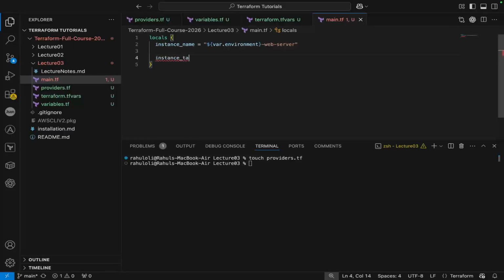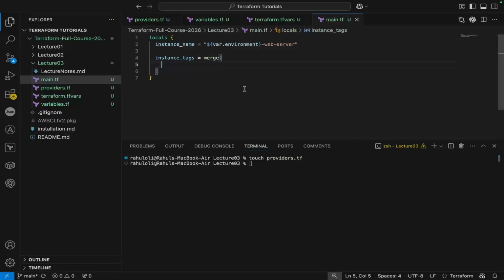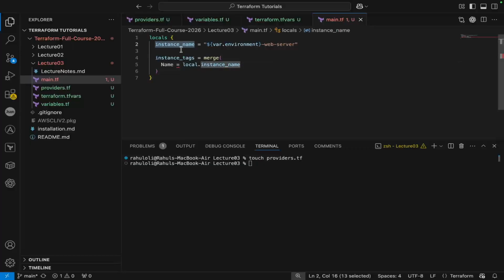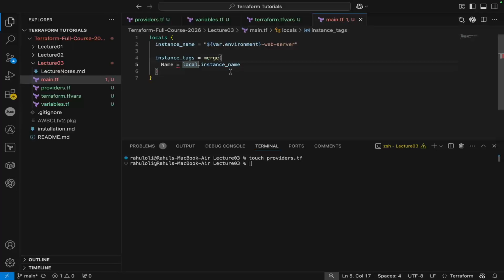We can say instance tags is merge. We are using a merge over here. In a later video we'll understand what merge is, because I want to add the tags and merge them. So let's say the name is local.instance_name, right? You see how I have used the locals block and reused my instance name over here.